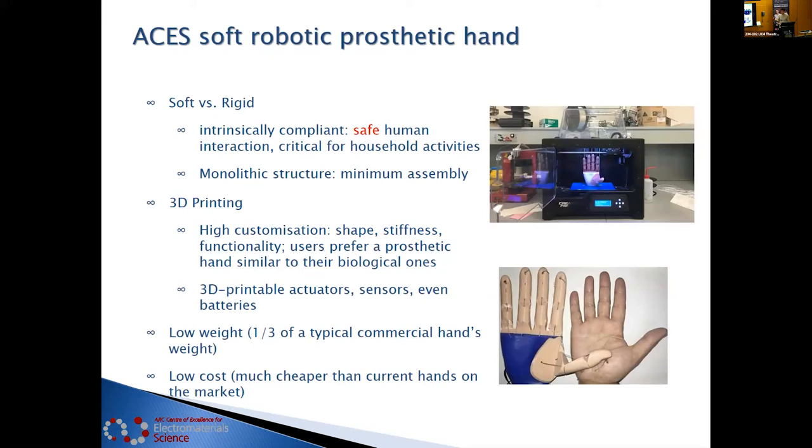I talked to some manufacturers who use rigid traditional robotic hands. They say these hands can produce a high force. But when we think about the application, there are actually not many users who need a very high force. And in some cases, especially for household activity, safety is more desirable. One patient said when she tried to shake hands with her husband, she accidentally hurt him because the rigid hand squeezed too hard. Another patient doesn't dare to change the diaper for his baby because he's scared of hurting him.